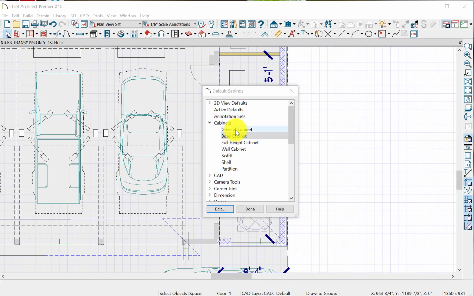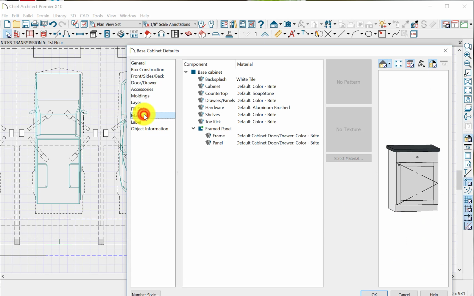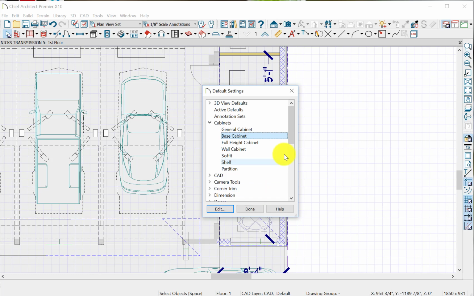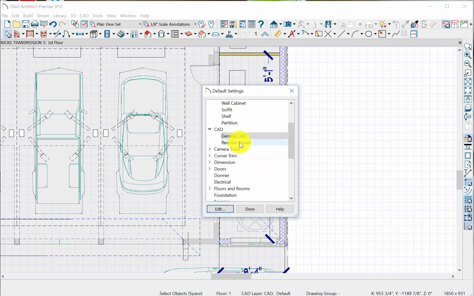for our default, and we can change the material. Let's say we want to change the material or the color. We want to go with a white here. This is default set to white, which is a good one just for planning purposes. But we can switch the materials to a wood frame, etc. So when we quickly draw a cabinet, it just all shows up in white for a default. CAD, never even worry about this too much. That's just what happens for our format, the layer, that stuff. The CAD layer ends up, we could have different sorts of information. We could change the defaults, but that's a little bit more advanced stuff. Let's not worry about that.